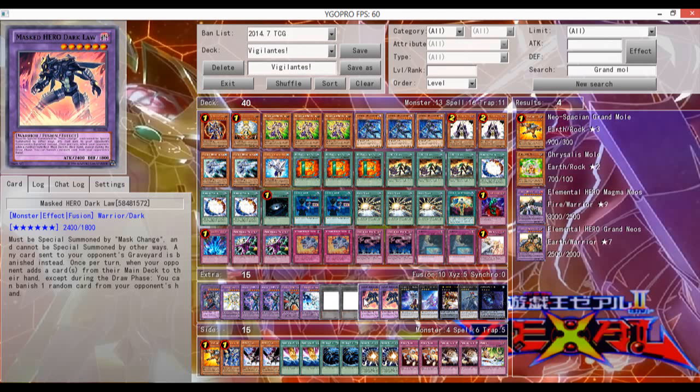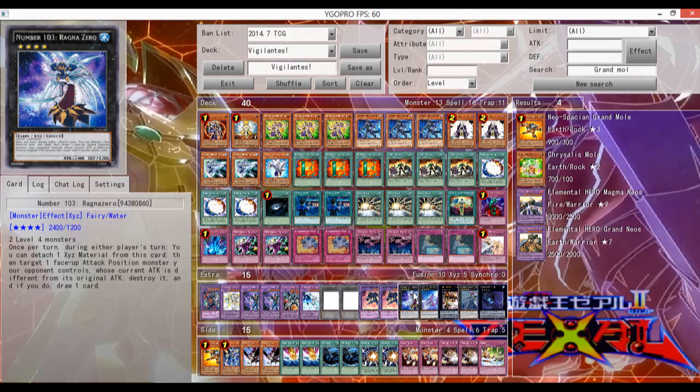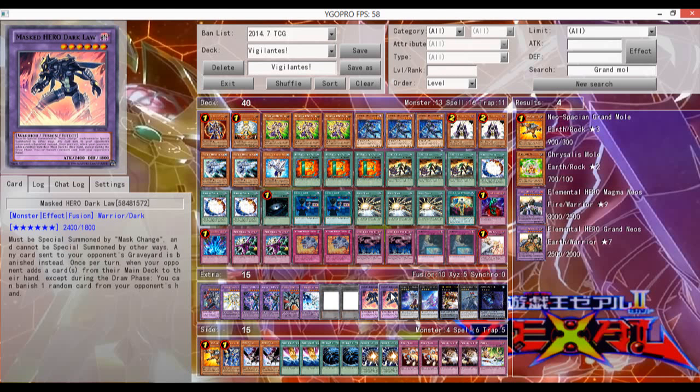Now we move on to the XYZs. You can bring these up pretty easily thanks to Summoner Monk and Bubbleman. So to start off, we run one Number 103: Ragnazero. This is for Fire Fists, your Boojins, and anything that runs Tenki, and also Madolches too, because fuck Madolches. I hate Madolches. I hate facing Madolches. Madolches can die. Madolches die to Darklaw. That's why Darklaw is my favorite. There, I just psychoanalyzed myself.